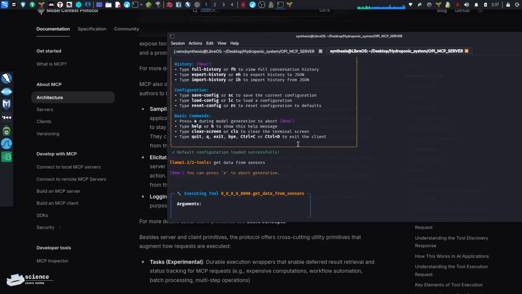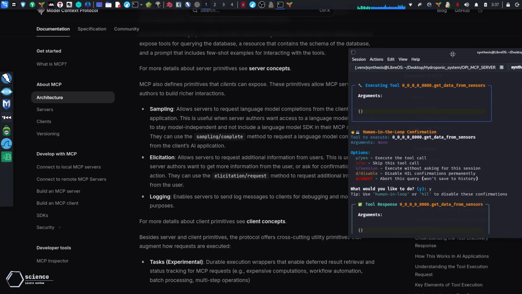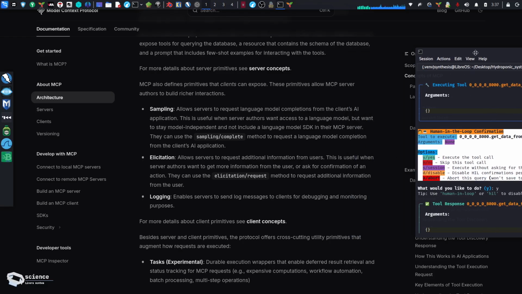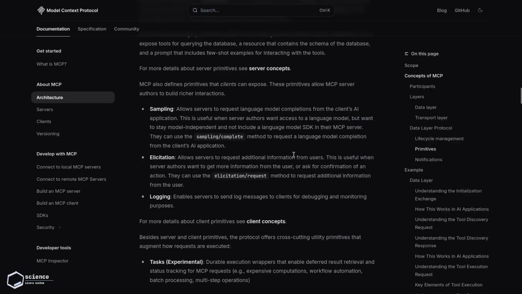This way the client does not ask for additional information and make mistakes, but it makes a confirmation request. Okay, they can use the elicitation request method to request additional information from the user.